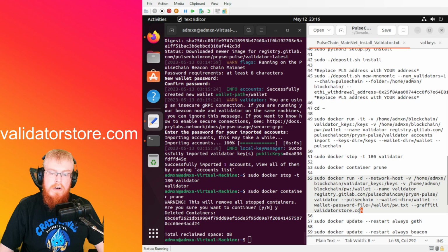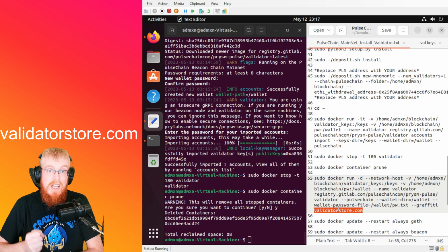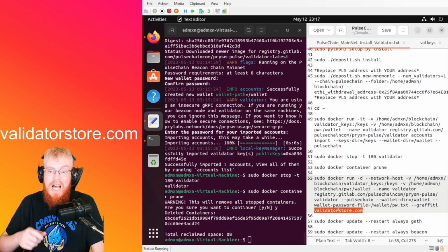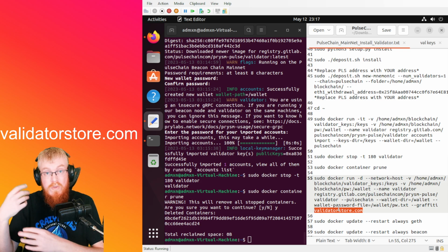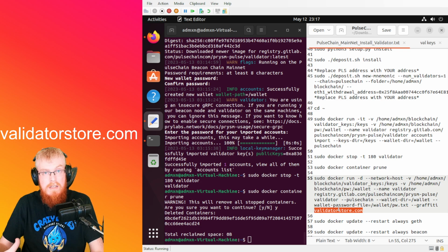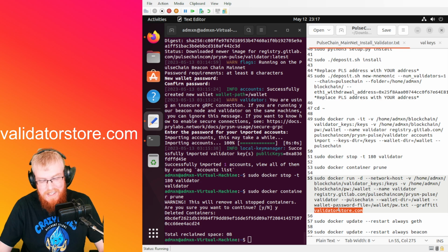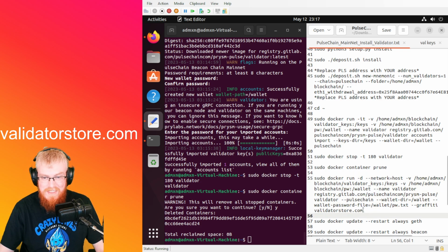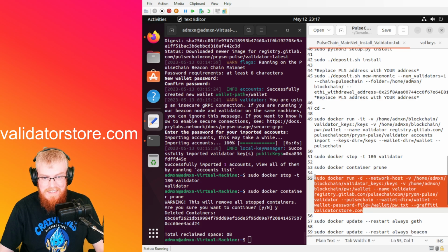One thing you can change here, I forgot to mention up top, I should add that to the first warning. You can change the graffiti to whatever you want. You can put whatever you want, and it actually is going to stamp this on the blockchain. So literally every block that your validator proposes, the block and like really mines the block, it's going to put that in there forever. So, you know, I think I'm going to use it for a little advertising. All right, so line 55.